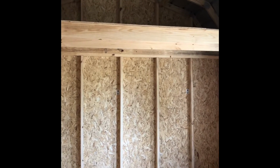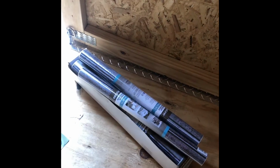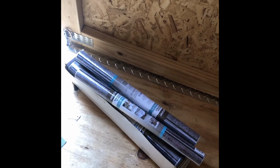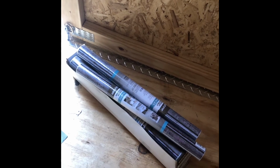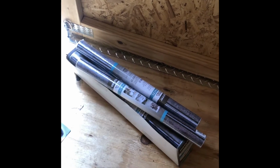So we're gonna just insulate as we go along. What I'm using for the floor, actually, we're gonna do contact paper on the floor, and then we're gonna do a water-based polyurethane over it when you do that. And it pretty much turns the contact paper into linoleum.